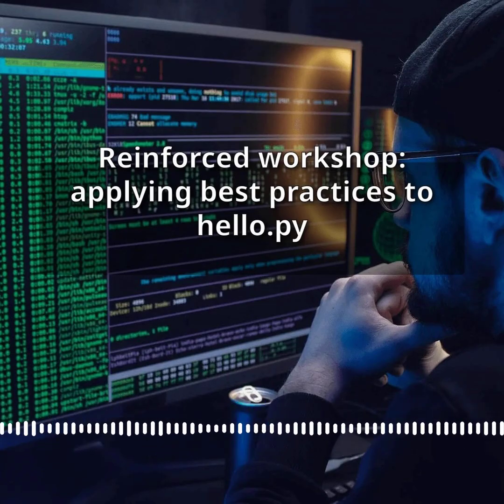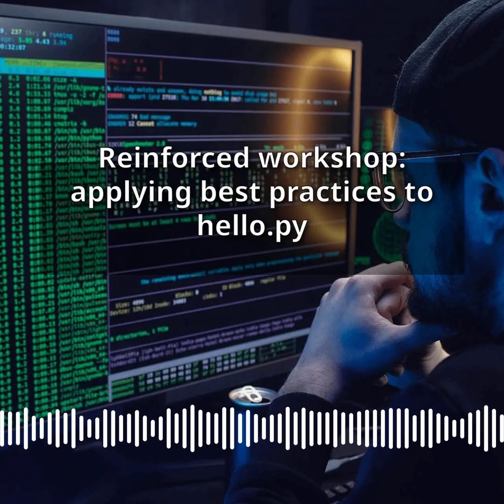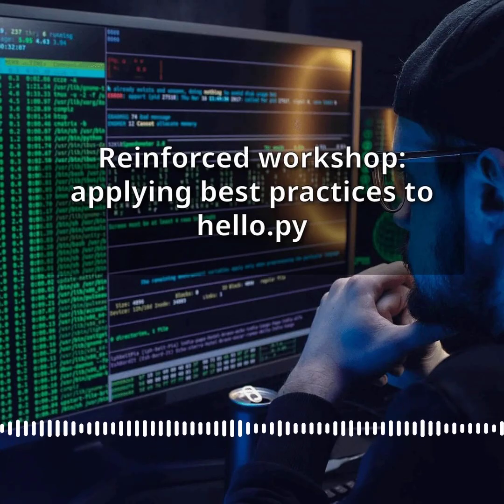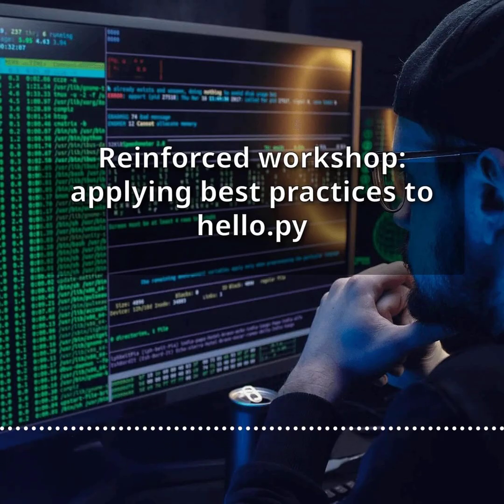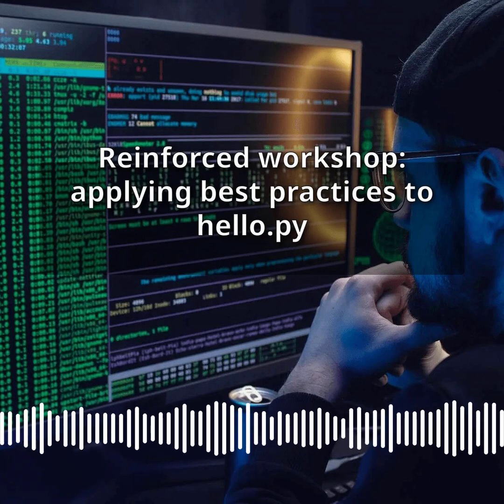The starting version of hello.py performs a simple but realistic task. It greets a user by name, logs the greeting with a timestamp, drawing on your earlier work with dates and timestamps, and outputs the result in a chosen format, plain text, CSV, or JSON, building on your output format lesson.